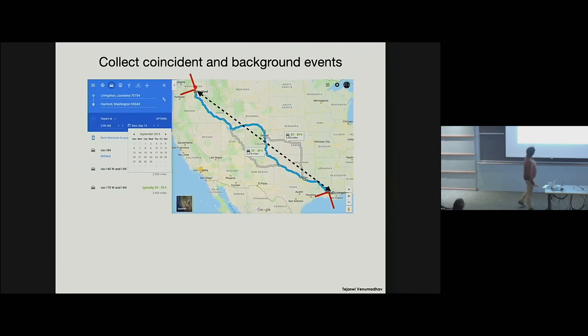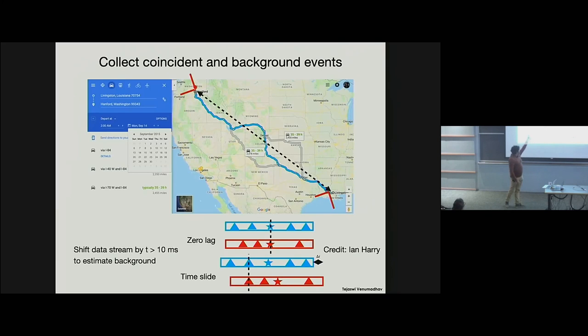Now you have 2 detectors. Let's say Hanford and Livingston in the first run, and now you have Virgo. So you have some more information than you would get from a single detector. In the case when you're analyzing Hanford and Livingston, for example, the astrophysical signals have a time delay which is bounded by roughly 10 milliseconds, depending on where they come from in the sky. So this gives you a neat way of estimating your background empirically by shifting the detector streams by more than 10 milliseconds. Then any coincidental peaks you get are background.